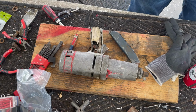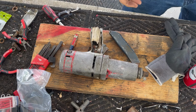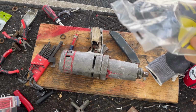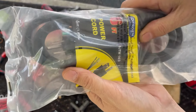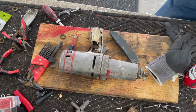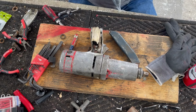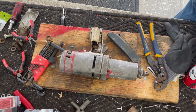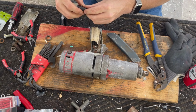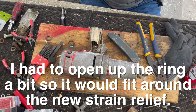All right, I got the metal ring. We're now done with this power cord. Hate to waste it because it's a long one. We're gonna use just this. It's 14 gauge. Should be fine. All right, it's way open now, so it should go on pretty easy.